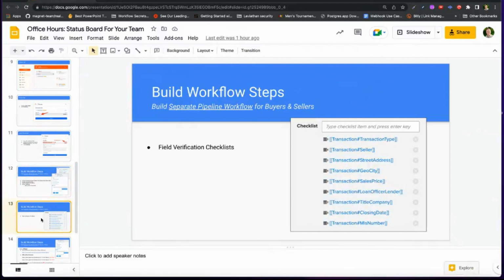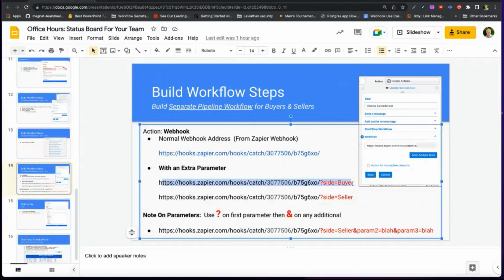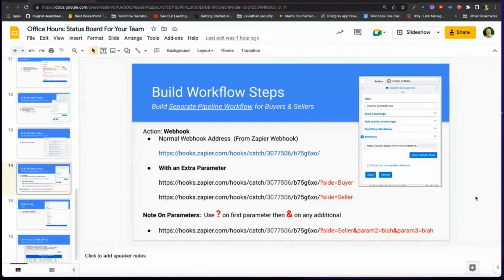And then the big idea on this particular training was making sure that you understood the extra parameters, because those are what we used for identifying the seller name or the buyer name in the separate rows.